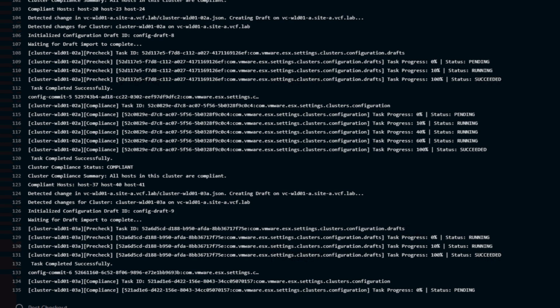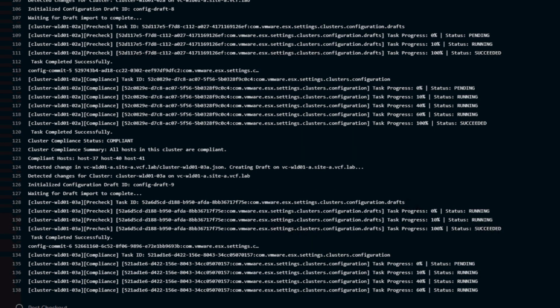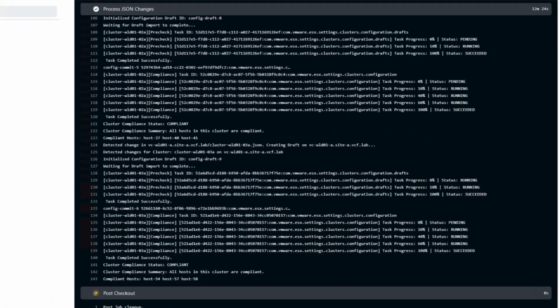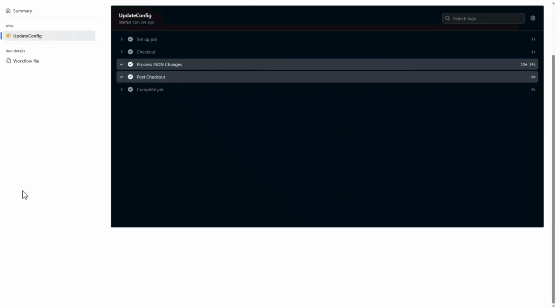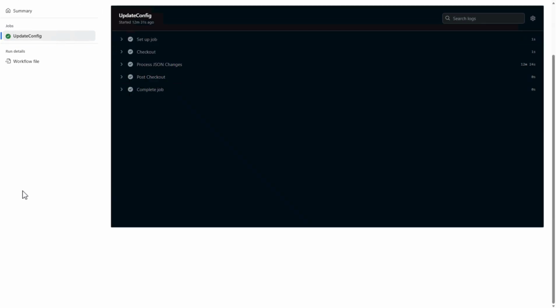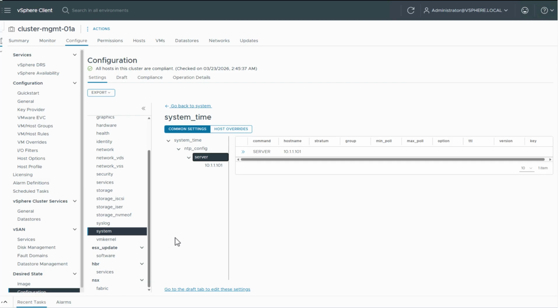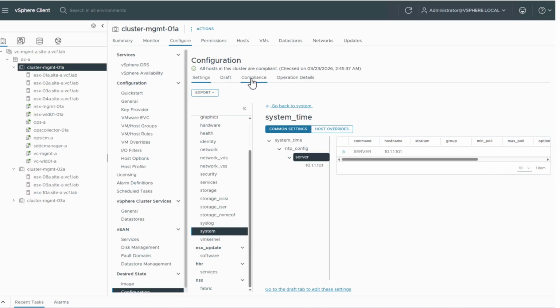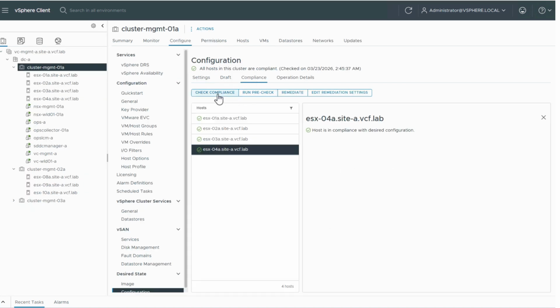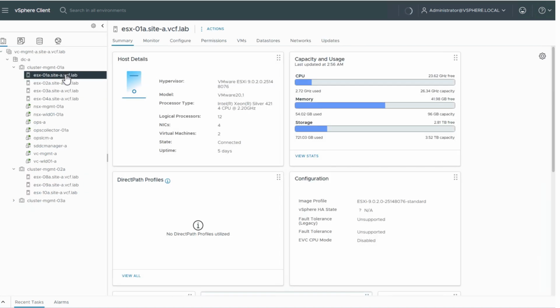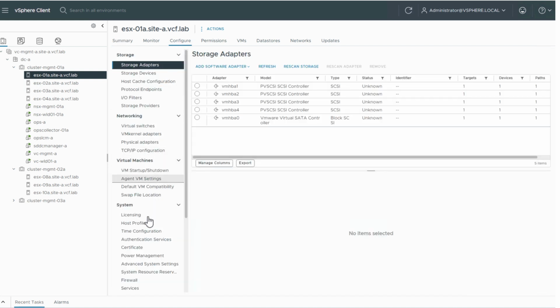Upon successful validation, the new configuration is applied on the vSphere cluster. Now, let's validate the new configuration in vCenter server. As you can see, a new configuration with the updated NTP configuration is applied. Also, all the hosts are remediated to enforce the desired state configuration.